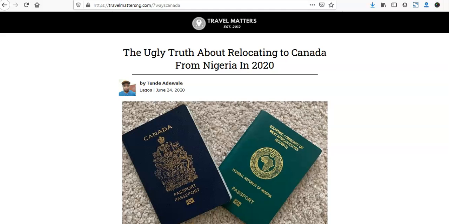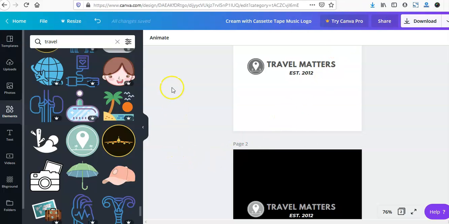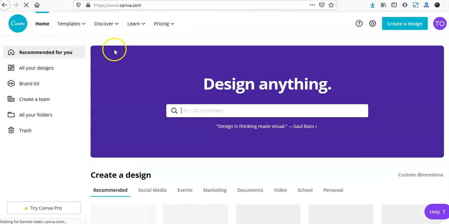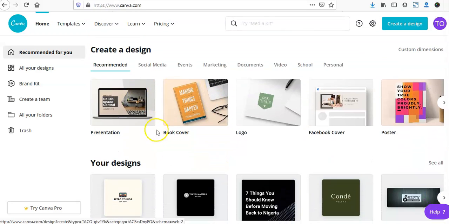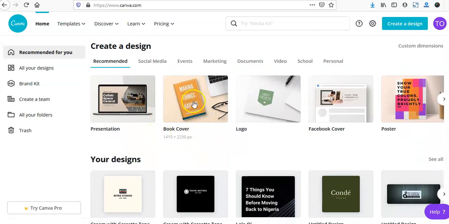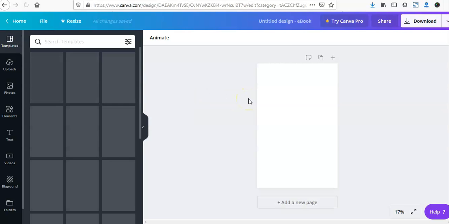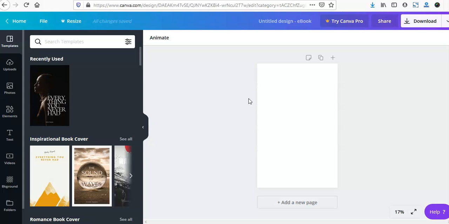So you can use Canva.com to do anything. You can use it for different things. If you come to another template, you can basically use it for, let me just go back to the home. So you can see right here, these are the various things you can use Canva.com for. You can use it to design your book cover, like I designed a book cover recently. So if I click over here now, if I click on book cover, the same thing happens. It's going to give me various options that I can choose from.